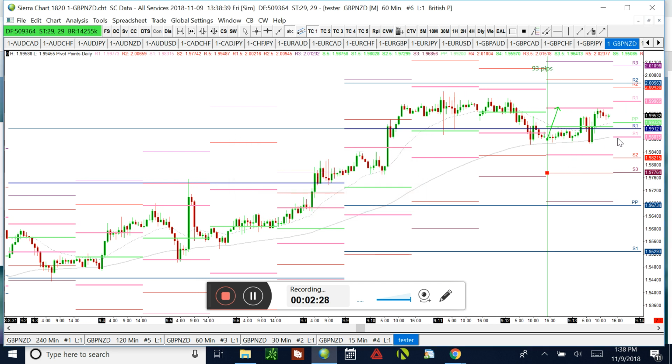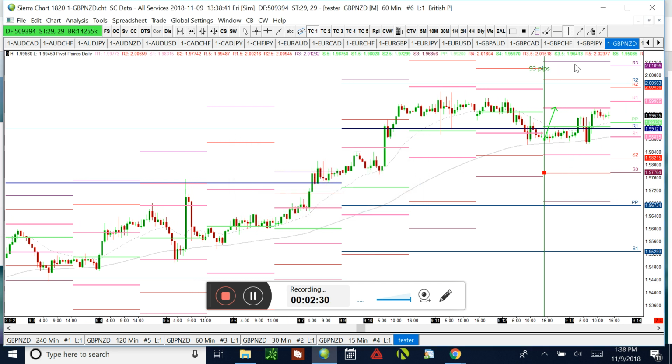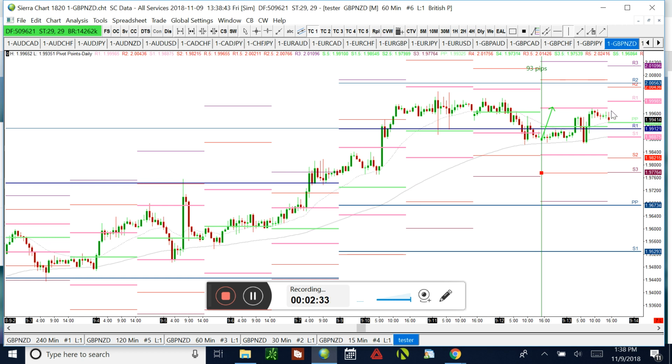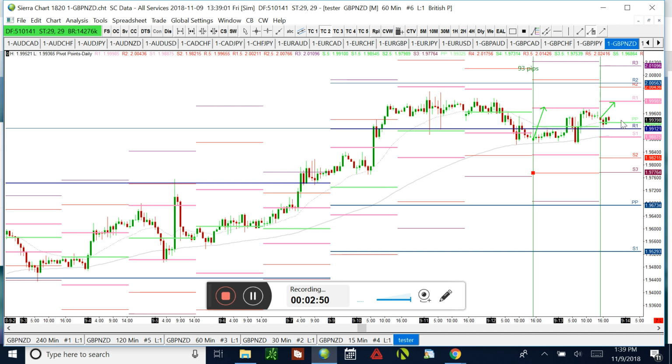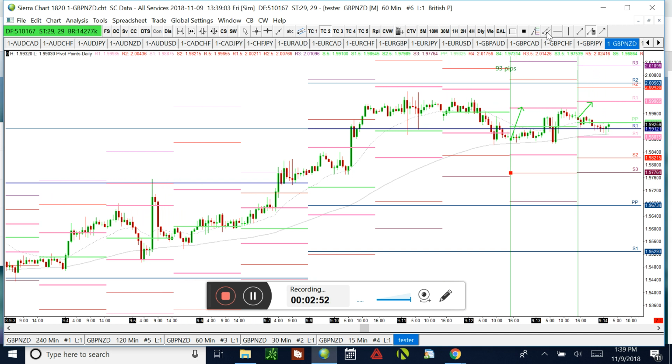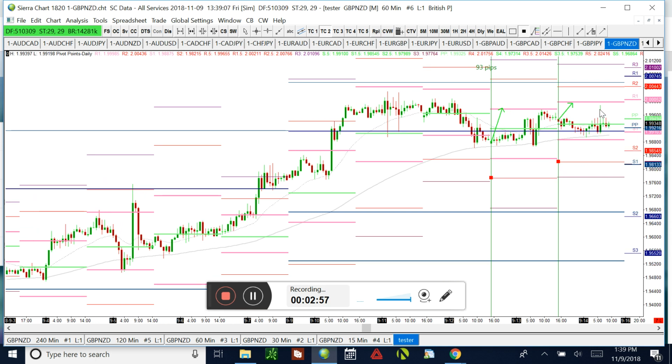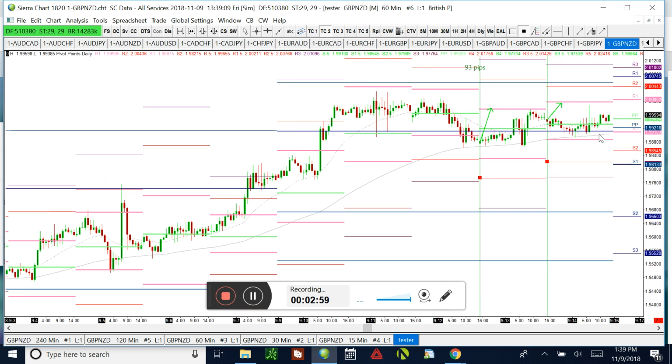And advance on. All right, here we have close of the Forex day. Boom, new Forex day. We're going to do another buy trade. We are above our 240, above our daily pivot, and above our 40 EMA, all the way up here to R1. That is approximately 50 pips. Great. Okay, let's see what happens. Let's put in our stop loss down here at our S2. Okay, came close, didn't hit it.